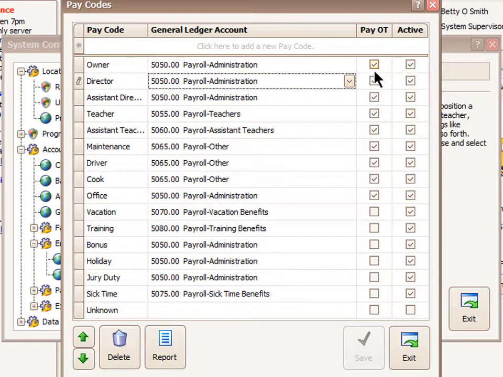Does that pay code count as overtime? So you'll notice here, the things that are benefits, usually if somebody takes a benefit and then they work some more hours and the total hours for the week ends up being over 40, usually I would not pay them any overtime.